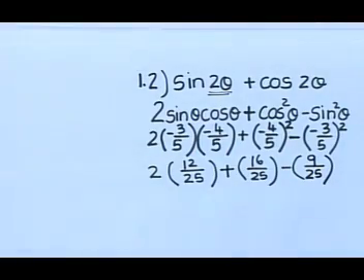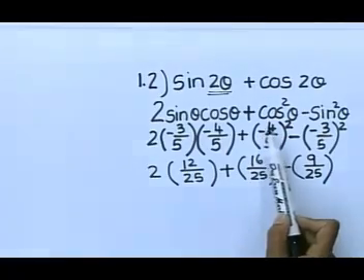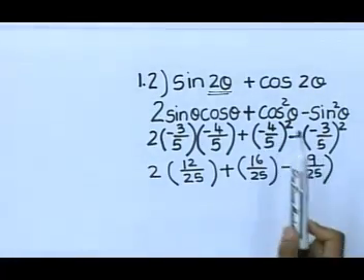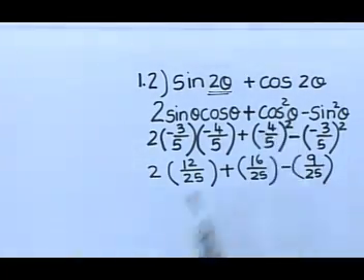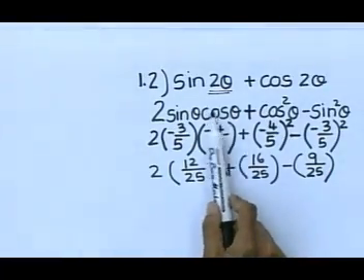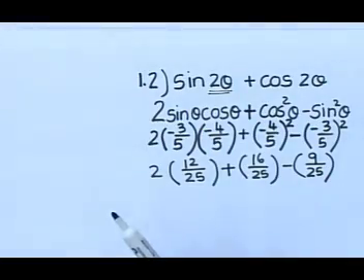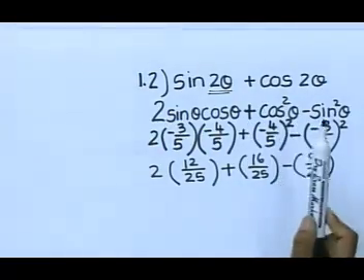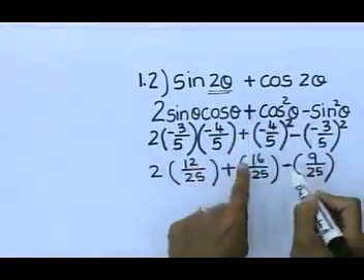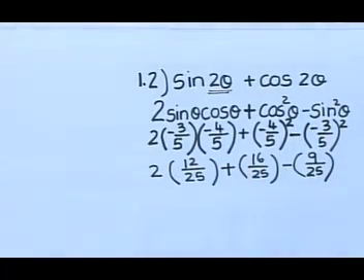Let's see if I can quickly go and look at some questions. Here are some questions. Why do we need to square? Okay, we need to square the negative 4 over 5. Why? Because they said cos squared. In your first ratio, they only said cos, so you just said negative 4 over 5. But when you say square, you have to put that ratio in a bracket and you need to square.